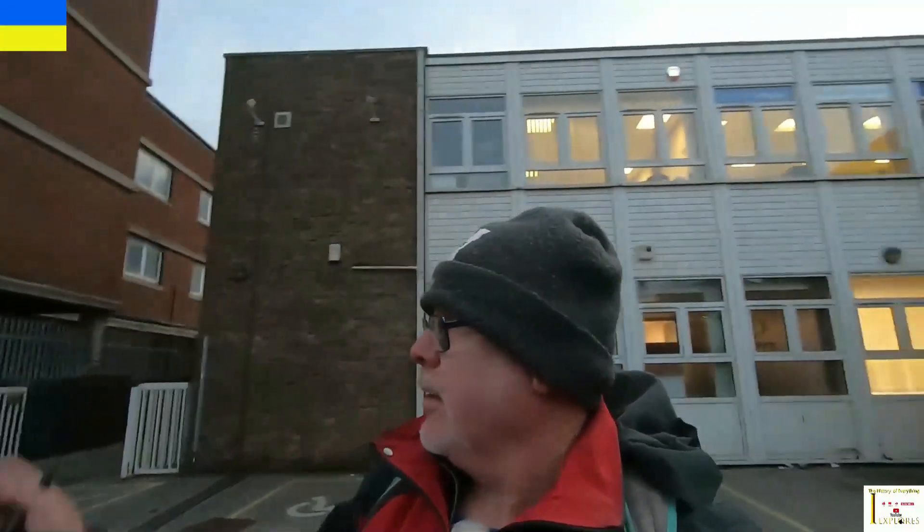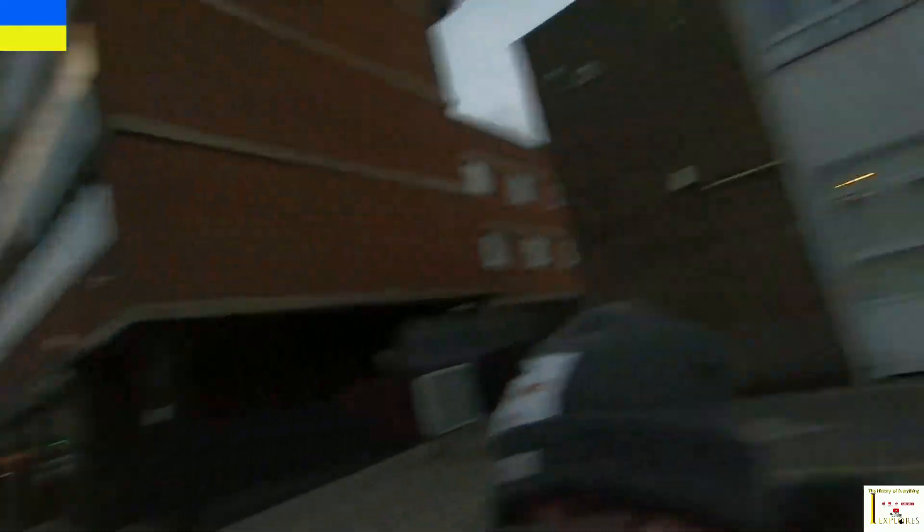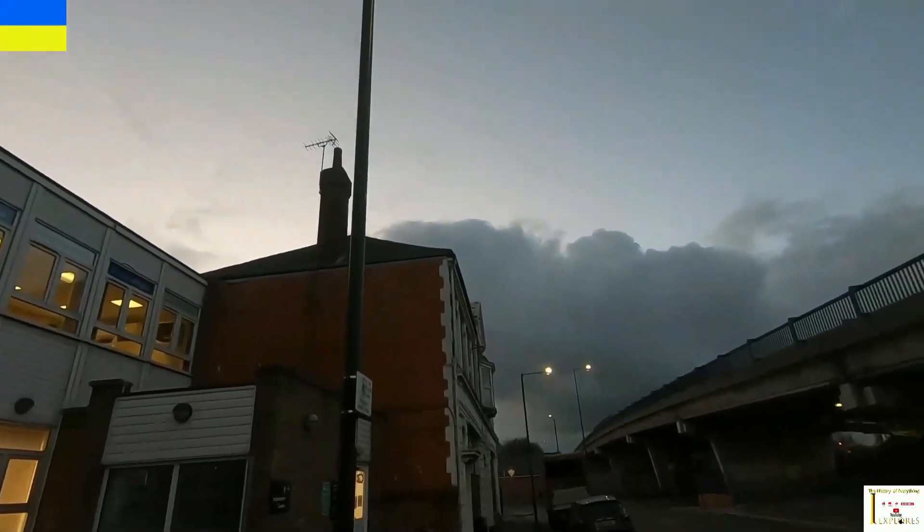Still on Cleethorpes Road, next to the flyover, between the assessment place and the old telegraph office, there's a pub here and I don't know what it's called. It's definitely on this side, somewhere where I'm stood near the Napier Works. If anyone knows, please let me know in the comments below.